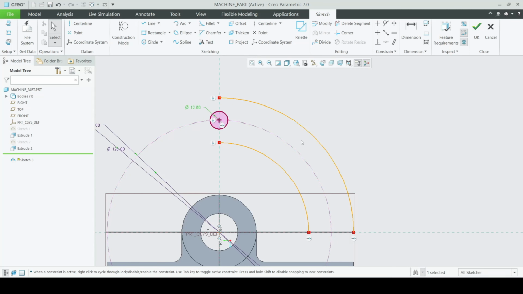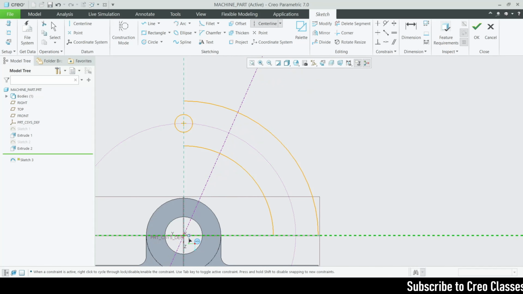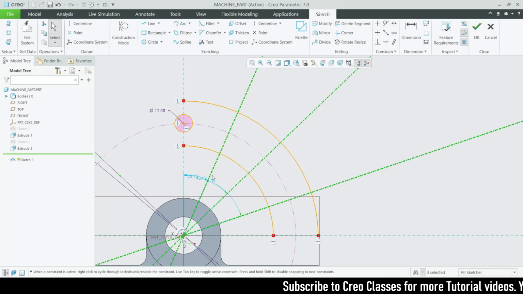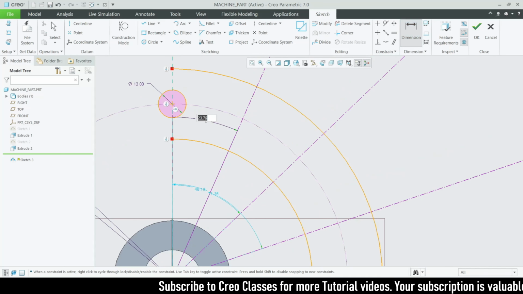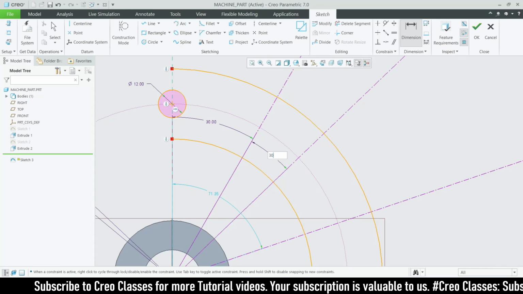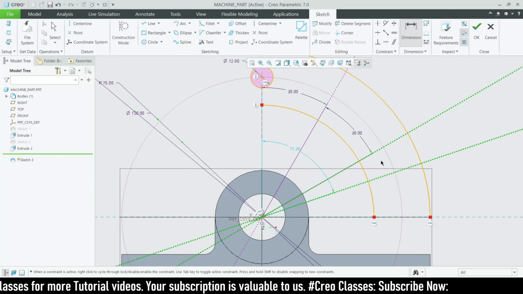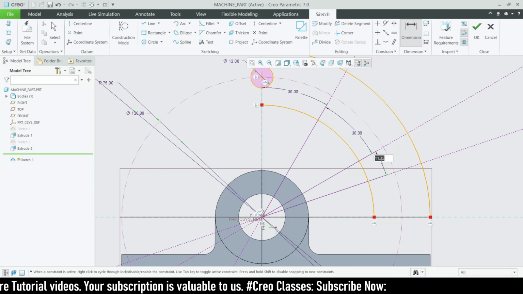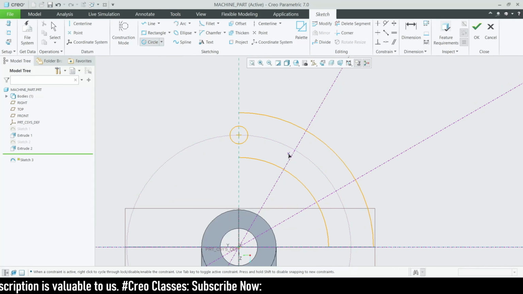Diameter is 12. Now I'm going to draw a center line like this, as three center lines. Let's go for dimensions from here till here, angle of 30, from here till here, same 30, and for this also it should be same 30, where it meets the horizontal plane, as you can see. So now let's draw some more circles with the same equal constraints.